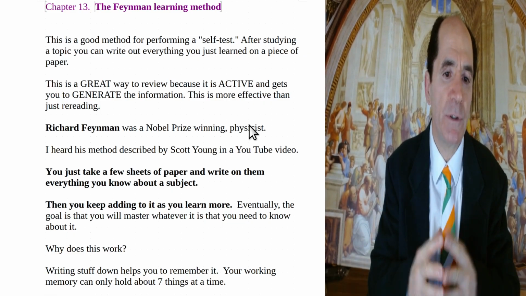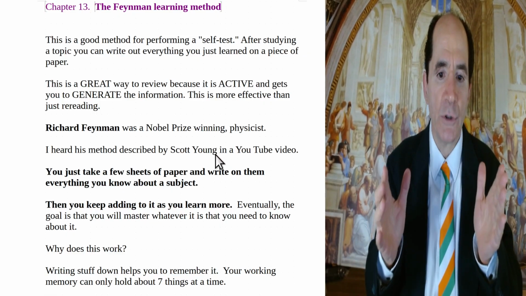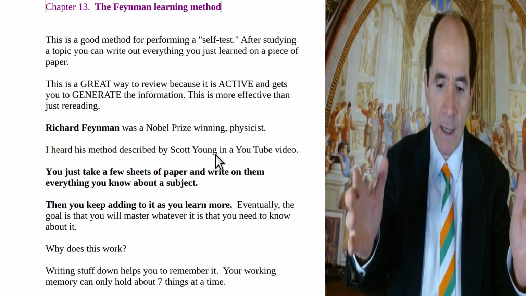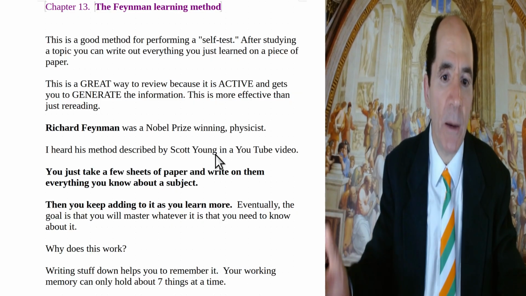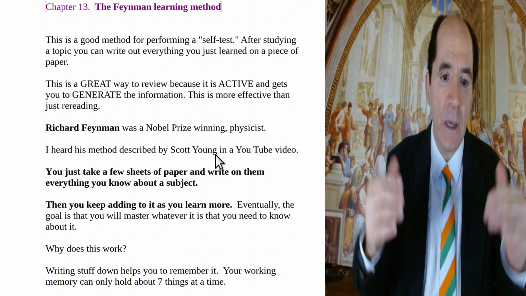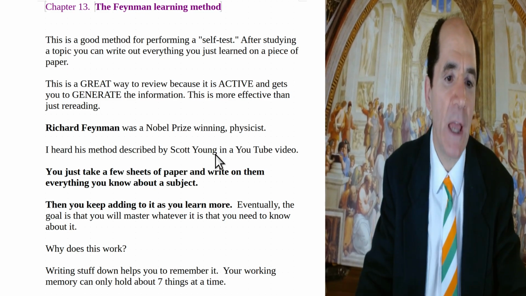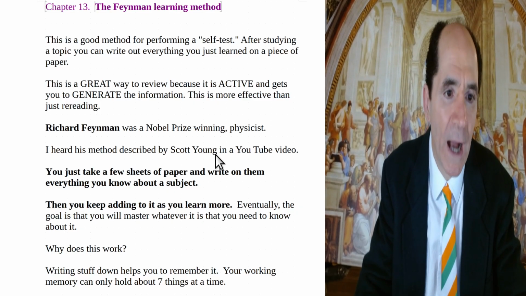Basically, Feynman was this brilliant Nobel Prize winning physicist, and his method of learning a subject was to summarize it all, for example, in a written text. In a sense, you just start writing a book about the subject, and you keep on adding information as you go along. You can leave space in the different categories to add more information in, give them a different page. You can use a loose leaf notebook if you want.